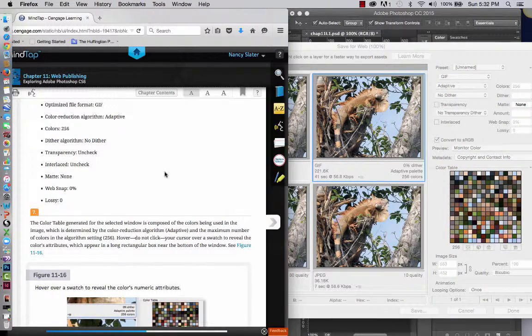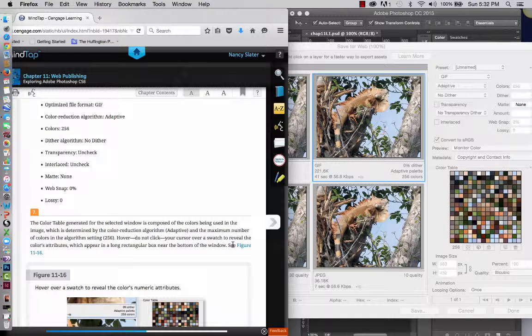And then the color table generated for the selected window is composed of the colors being used in the image, and that's determined by the color reduction algorithm, which was adaptive, and the maximum number of colors in the algorithm setting, which is 256.